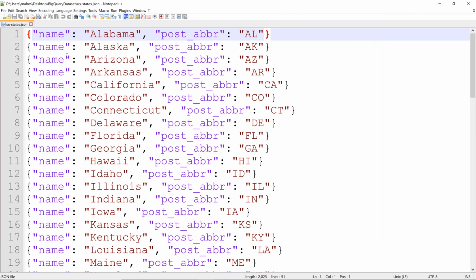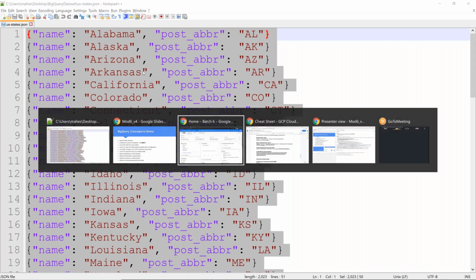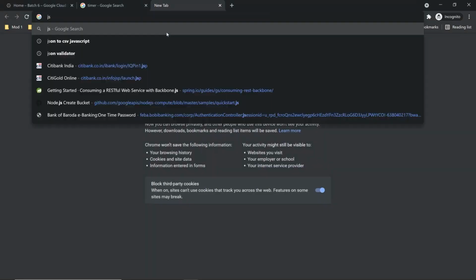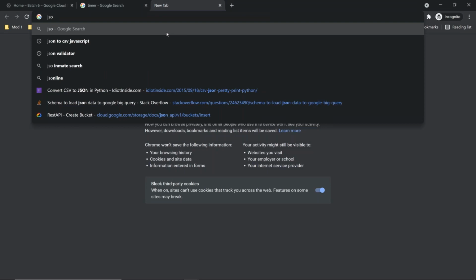This looks like a JSON, but it's not really a JSON. The actual name for this file format is JSON newline delimited. If you see, one row is mentioned in one line. If you just copy this entire content and go to a website like a JSON validator, it's going to throw an error.